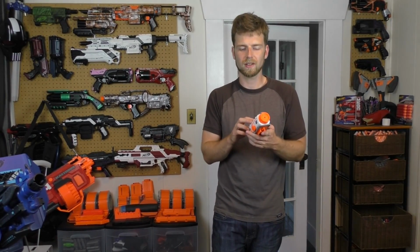When I first got this, I thought it was going to be a good blaster with a piece of crap attachment, but it turns out it's kind of a bad blaster with a fairly decent camera attachment. Now right now it is $59.99 on Amazon. If you do not have a camera, I might consider actually getting this. If you want to shoot in 720p and capture some war footage, $59.99 for a blaster plus a pretty decent camera is not that horrible.